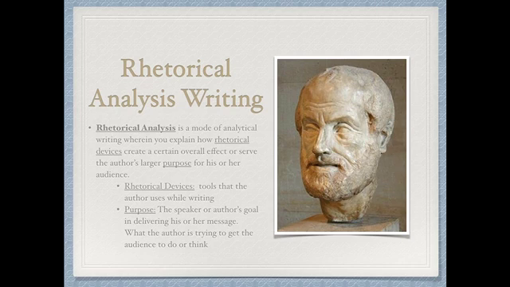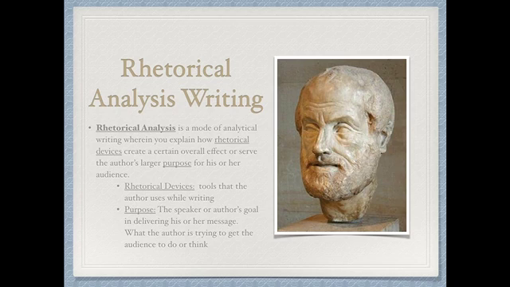The task that you're actually going to do is called rhetorical analysis, or rhetorical analysis essay, rhetorical analysis writing. Rhetorical analysis is a way of analyzing someone else's writing, and your goal is going to be to explain how an author uses rhetorical devices to create a certain overall effect or to serve some larger purpose for his or her audience. If we break that down, rhetorical devices are tools that the author uses while writing to make some point or create some effect. We're going to get into a long list of rhetorical devices. We're going to start with one today, and we'll add more as we go along. The purpose, which you should already know, is the speaker's goal in delivering his or her message. It's what the author is trying to get the audience to do or to think.